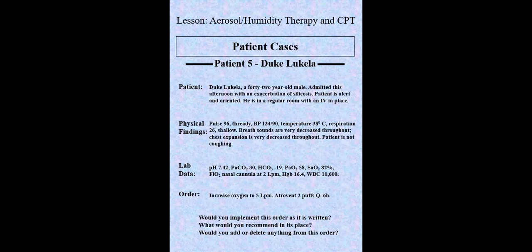I probably wouldn't do Atrovent. I'll probably do albuterol, because albuterol is a bronchodilator. Atrovent kind of keeps you from closing, so if you already closed, Atrovent won't work. So I would give him some albuterol, more oxygen through his nasal cannula, and I'd probably give him an incentive spirometer, this right here, so he can pop those lungs back open, because evidently they're closing.